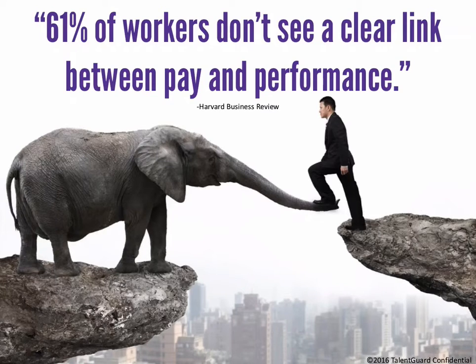A recent quote out of the Harvard Business Review shows that 61% of workers don't see a clear link between pay and performance. So almost two-thirds of your company has no idea, once they've made their goals or their bonuses, how they're going to be paid on those. Just think of that. How disincenting is that? You want someone to reach a target, but once they get there, they have no idea how they're going to be compensated for it.